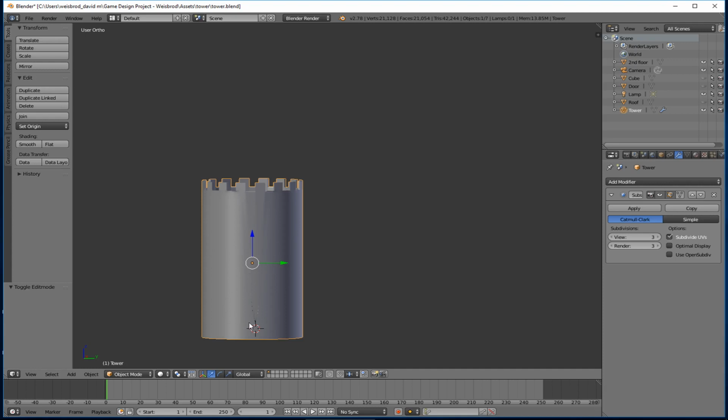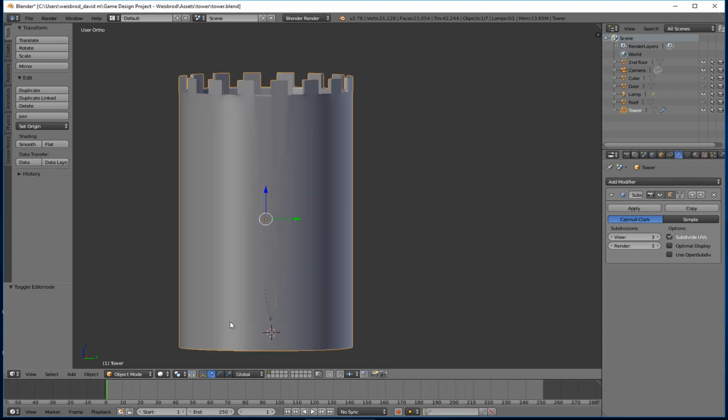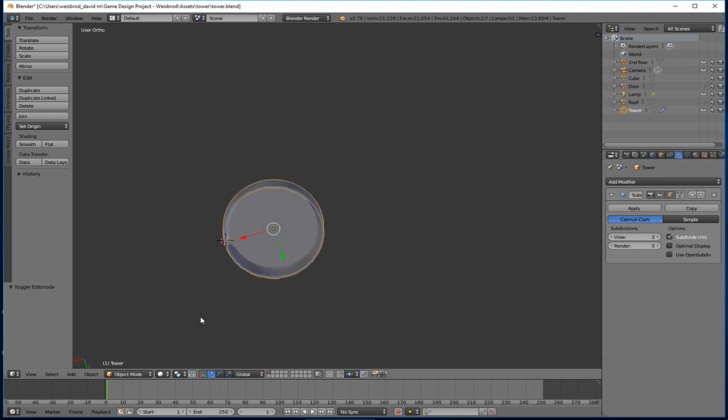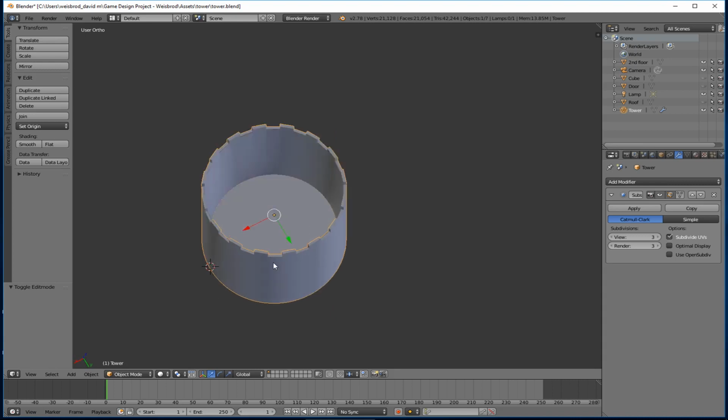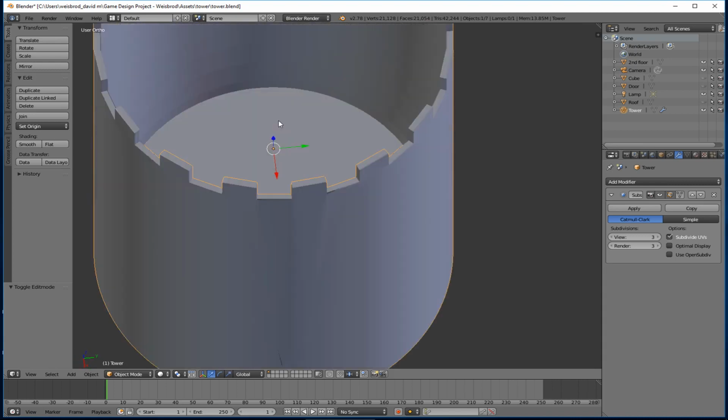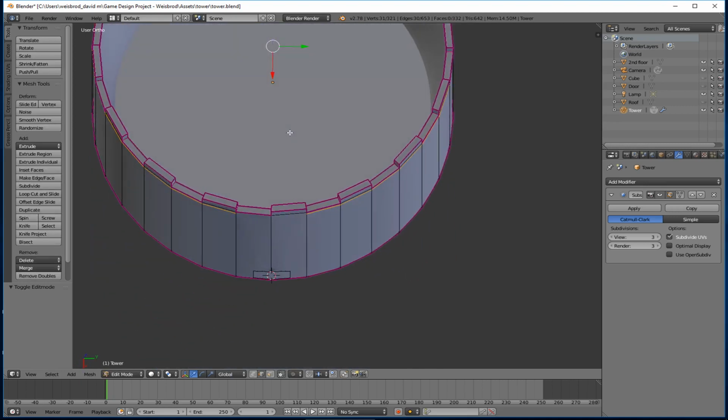Even if it doesn't do this, you're still going to have to fix your Boolean issues, okay? And the reason why we have to fix that is for texturing and UV unwrapping, it's best to have a better setup. So now, the other thing that I can do here is if I take a look at this, you can see that it's actually not too bad. Did I sharpen that by accident? I don't think I did. I did not. Oh, that's because that's the floor.